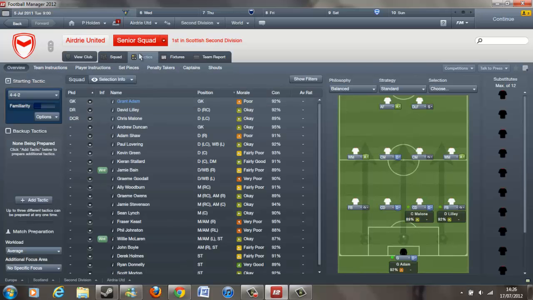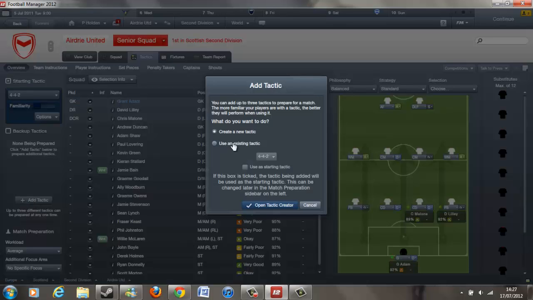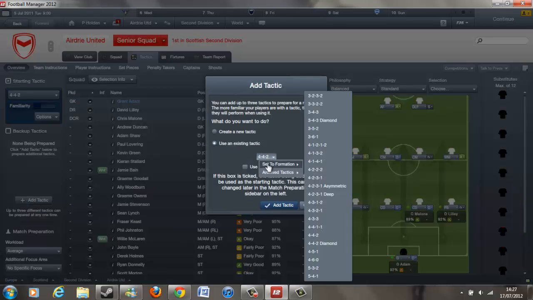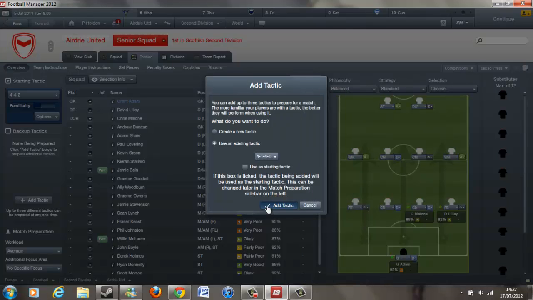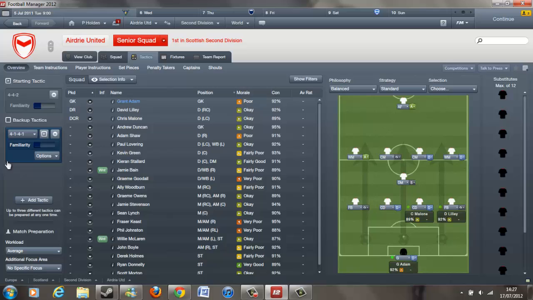Next we've got the tactics. So here, this is where you choose your tactics. So you can add tactics here. So you could use an existing tactic as a beginner. You might want to just choose 4-1-4-1 or something. Add the tactic. It's best to select 3 tactics so you can train up in 3 different tactics at the same time, which is advantageous as it means you can swap during matches, or have one home tactic and one away tactic, maybe one more attacking, one defensive.